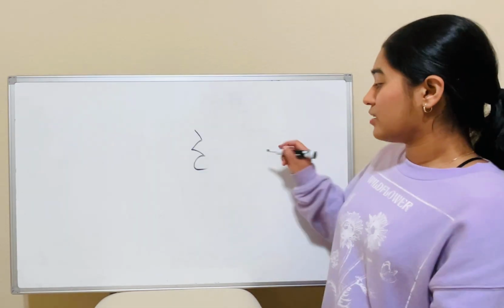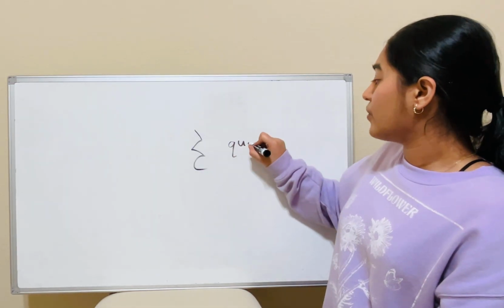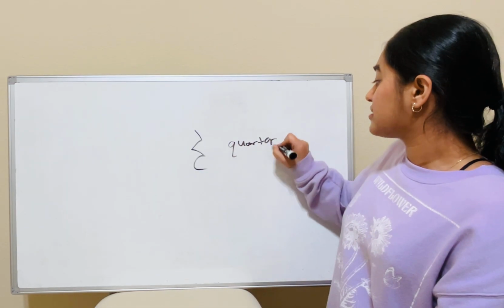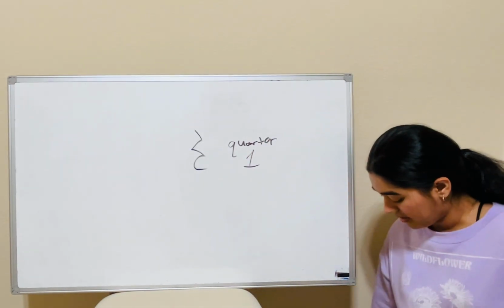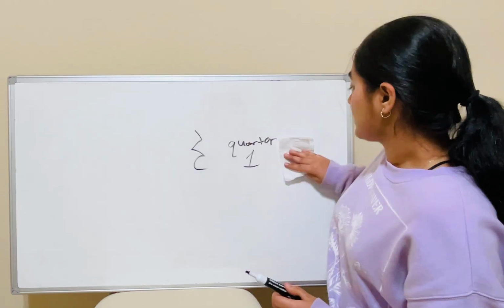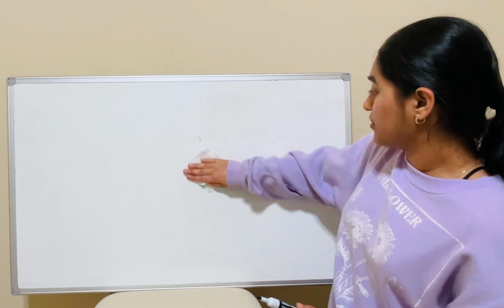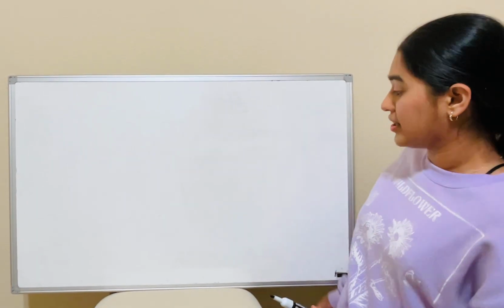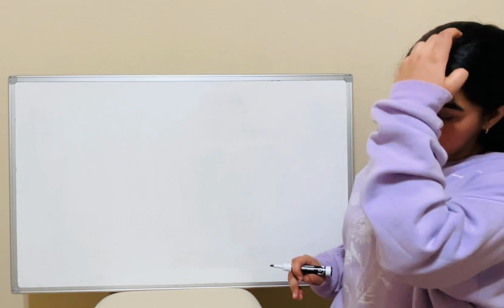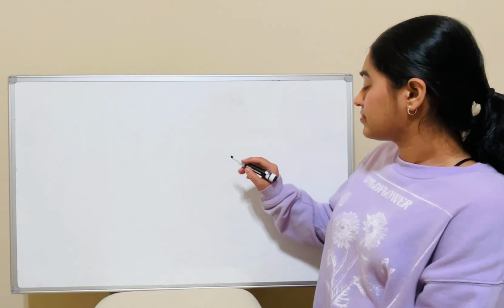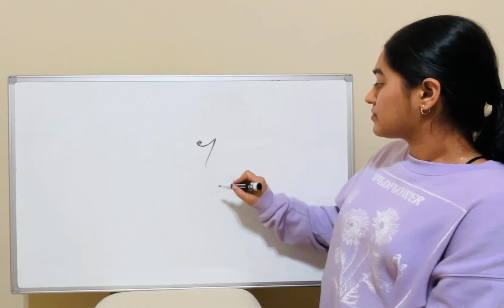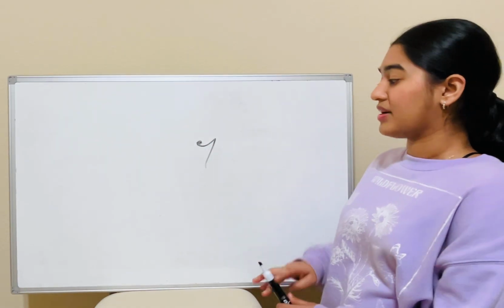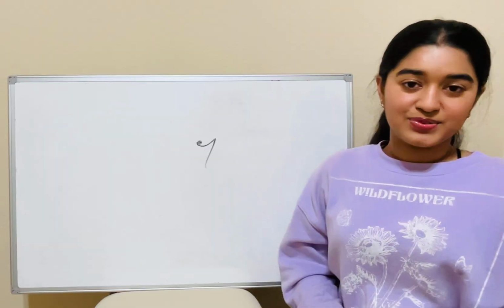Okay, so this is a quarter rest and it's worth 1 beat. So that's a quarter rest and it's worth 1 beat. Okay, next I'm going to draw a different rest and I want you to tell me how many beats it's worth. So go ahead and pause the video and identify the name of this rest and how many beats it's worth.